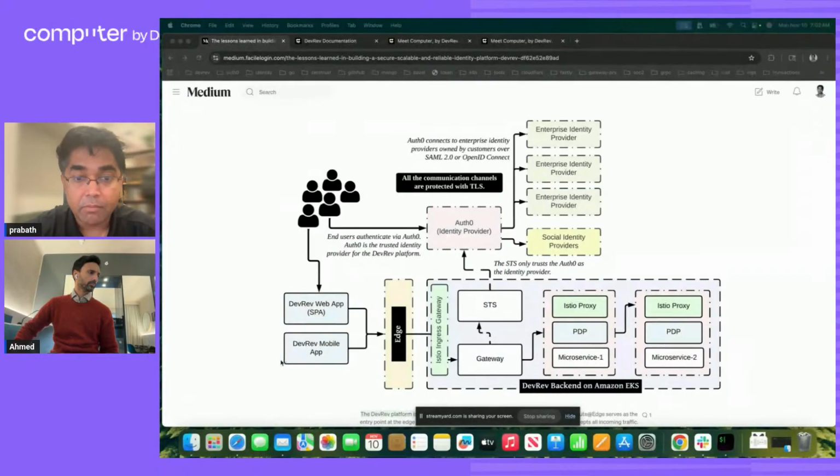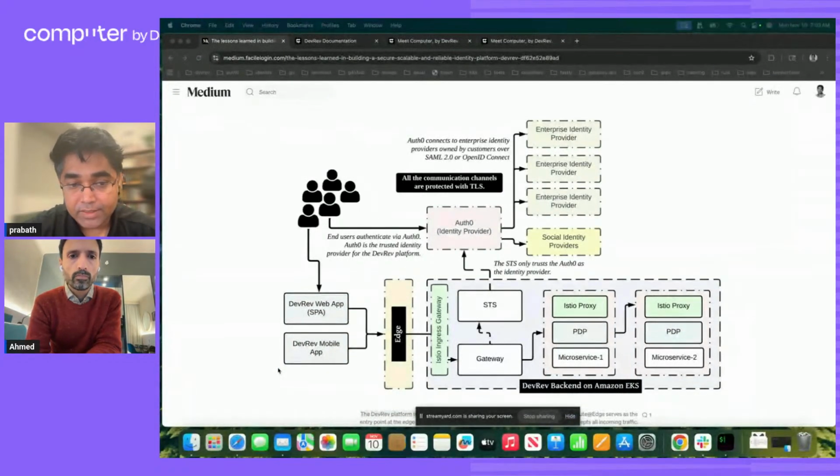And then we have a mobile app, then we have a desktop app and a CLI. So there are multiple apps, and all our functionality is exposed via APIs, so anyone can build their own clients too.